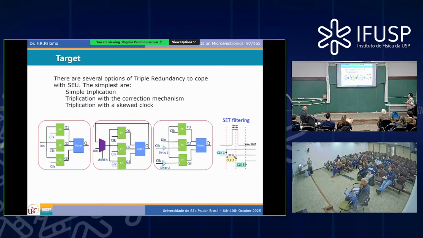In the memory, this was a collaboration with the people from Marseille, France. Those are typical tricks of the trade to compensate for single event upset in one flip-flop. This is a majority voter, okay? This is a majority voter with feedback to recover the original state, and this is a majority voter with clock skew for filtering single event transients. In particular, this and that are used in RD53, because lessons learned from here were applied to RD53.